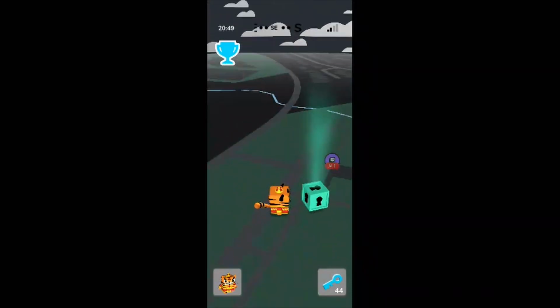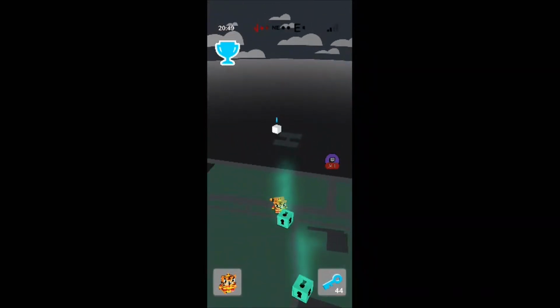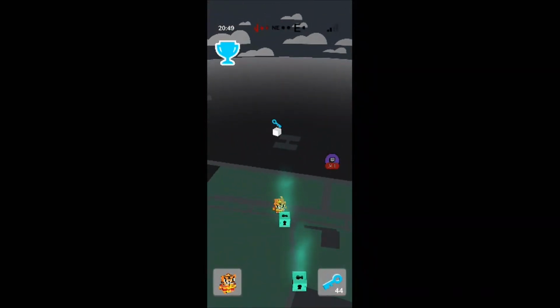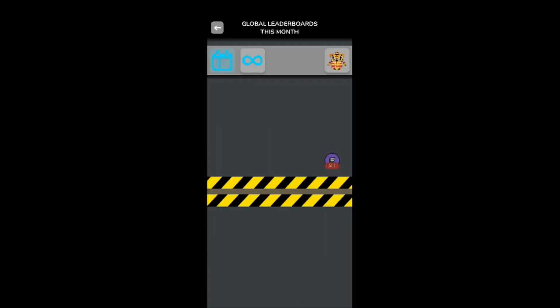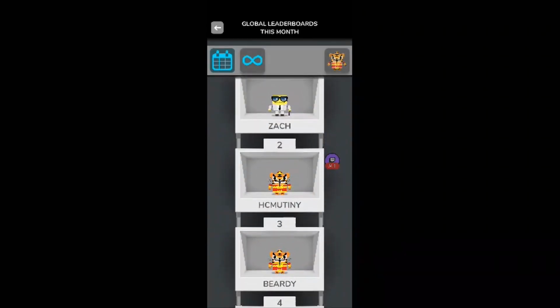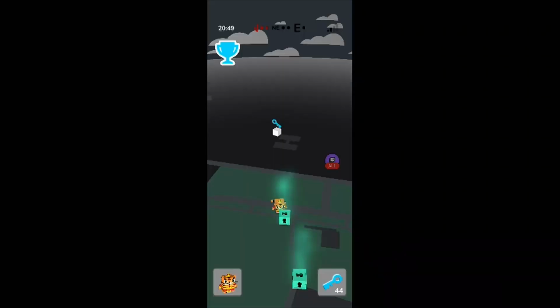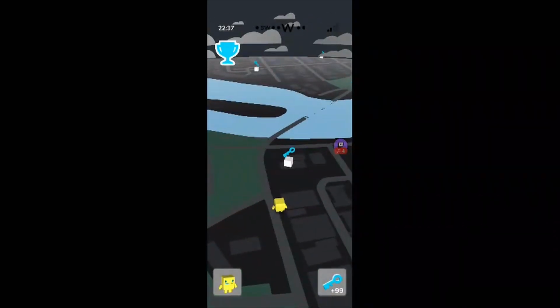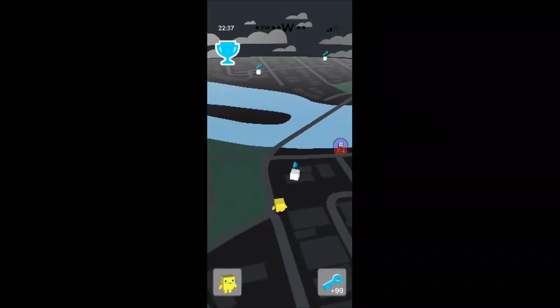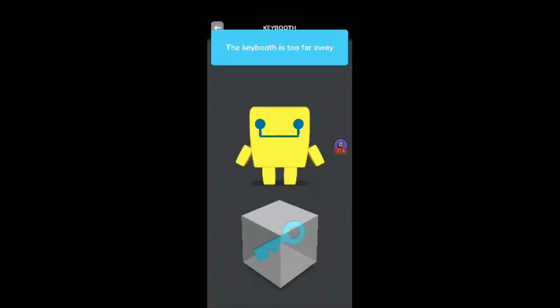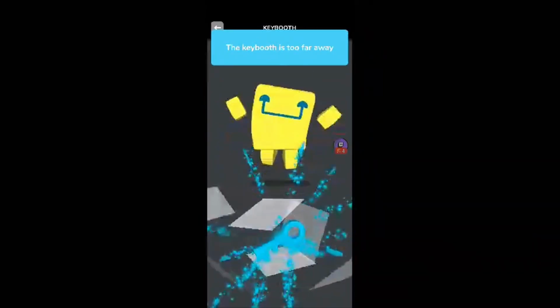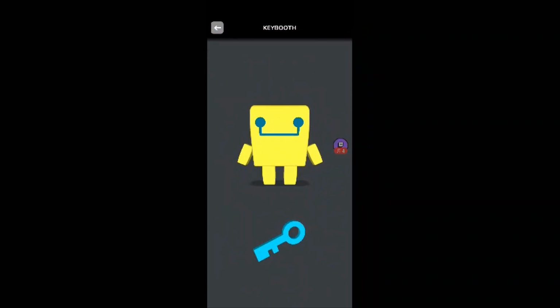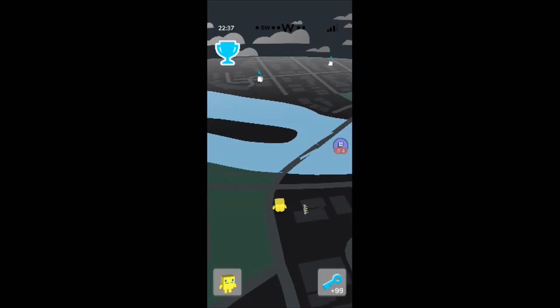I changed my QB to this guy just to mess with HC Mutiny. Just to throw him off, you know. Next time he checks, he's like, oh my god, I'm in third. No, I'm still in second. But he has to double check. Anyway, WR Willem, I know you're coming for me, man. I know on that last day you're just gonna pass me. I'm gonna be like, what can I do? I can do nothing. But that's alright.